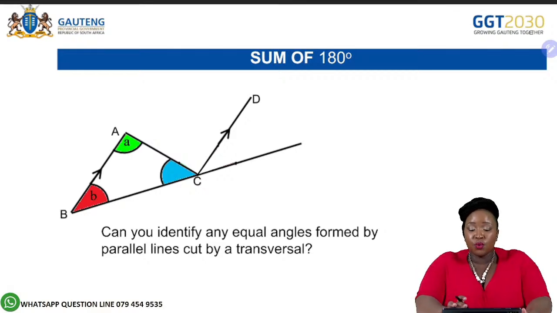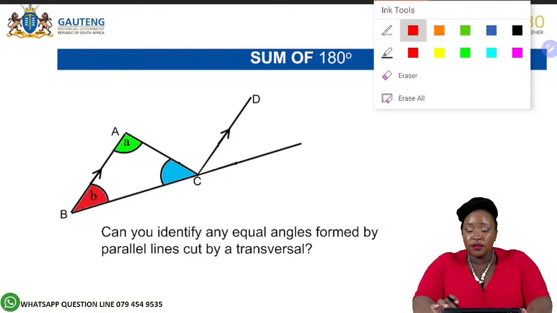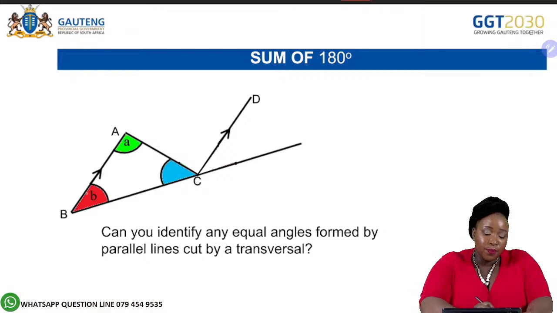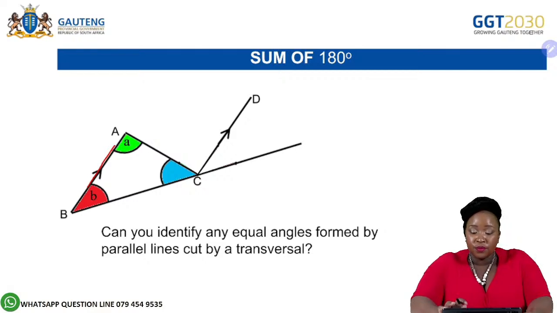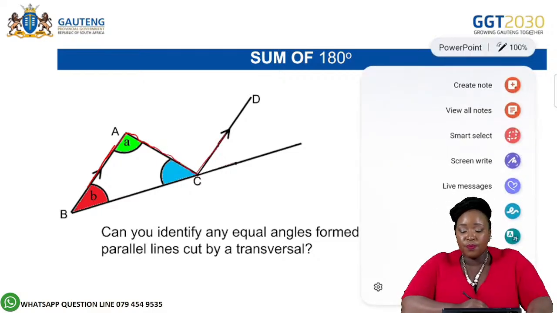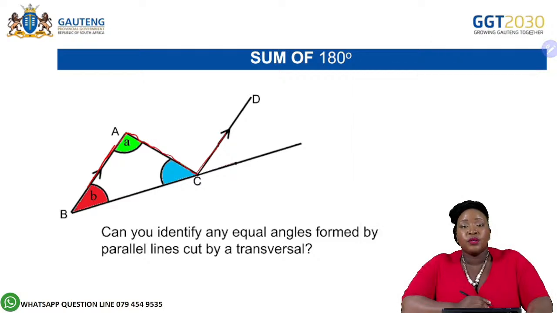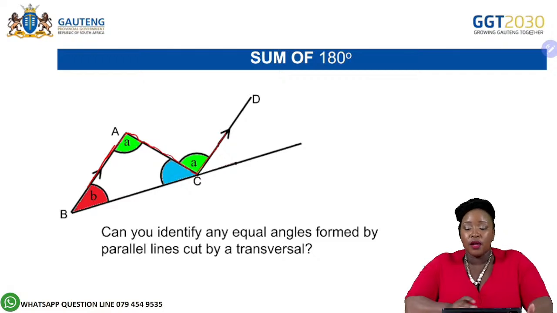So if you notice, we have a Z here. I'll just draw a Z for you. This Z here is what type of angle? These are alternate angles, right? So it means that angle A is the same as that angle there. So those two, we can put an A again there because they are equal.